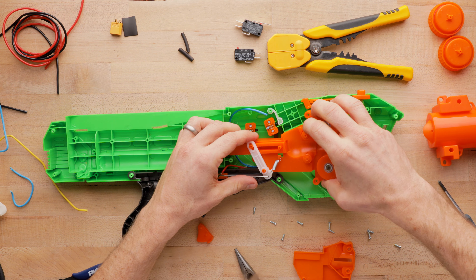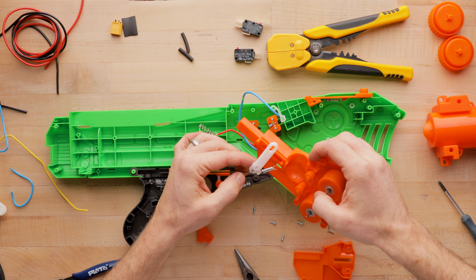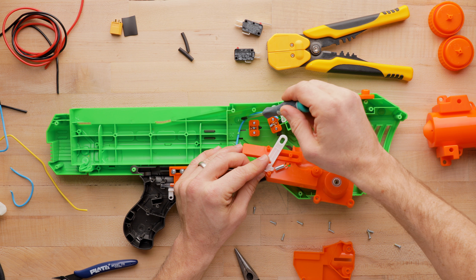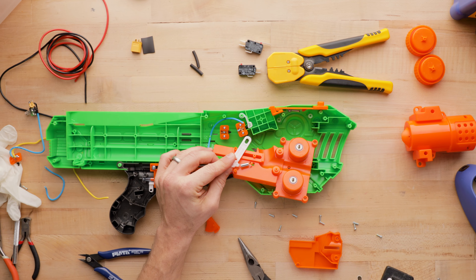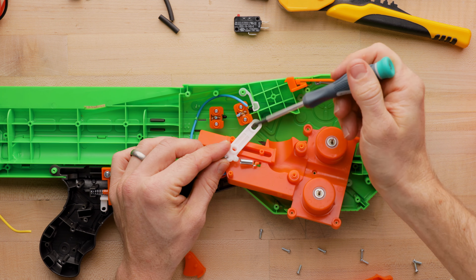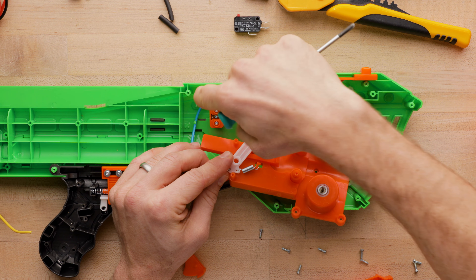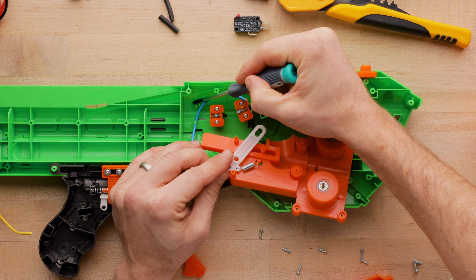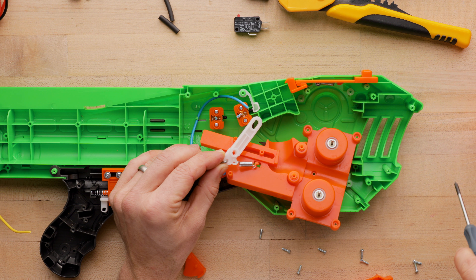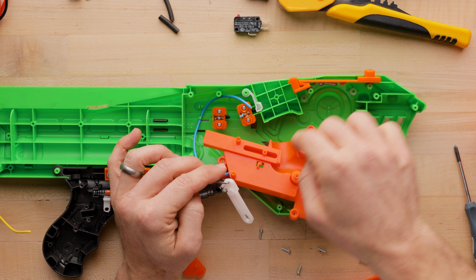I'm going to punch the camera in for the rest of the video — I think that'll be more beneficial. There are little spots here where they hold the wire in, and they must have taken a soldering iron or something to melt the plastic to hold it in place. They've done it again here with the spring — they've sealed the spring using melted plastic. That's something I've not seen on Hasbro. It's a different way of manufacturing, which is interesting.